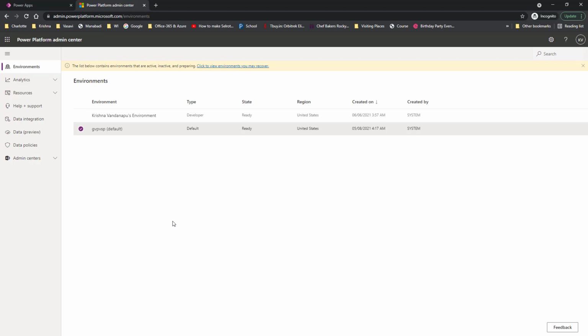However, the restriction is that when you create a developer environment with community subscription, you cannot share the app with your colleague. It has to be with you only. You cannot share it with your colleague or with your manager or with your end user to validate the functionality. So just keep that in mind when you are using a developer environment. So these are all the various environments we have in Power Platform.